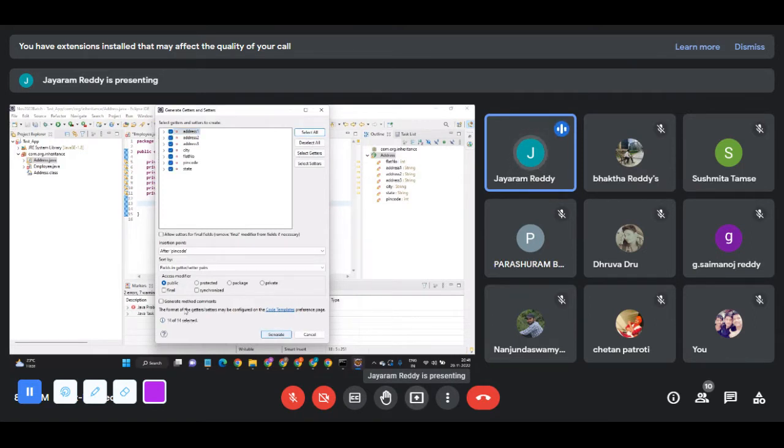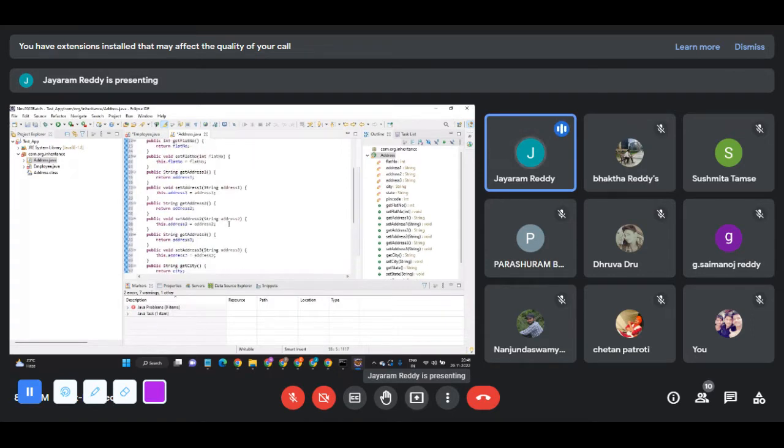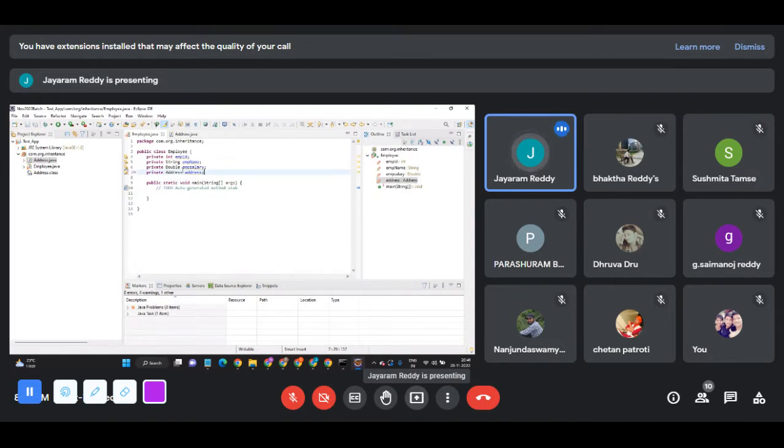Select all and make them public, then generate. Now it has generated the getters and setters for all these seven properties. So we created the address class and its properties. Now just go to the employee class.